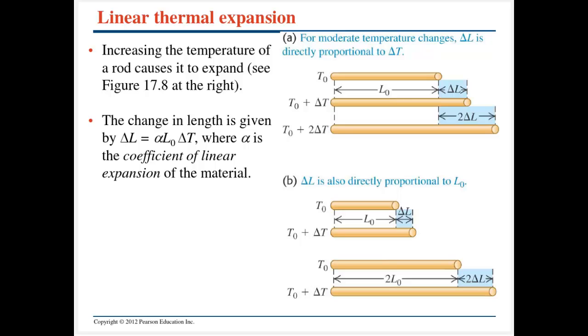So if you take a rod and you heat it up, it turns out that it's going to change its length. Suppose we have a rod and it's got an initial temperature and an initial length. If you increase the temperature of the rod, it's going to increase its length just a little bit. And essentially if you double the temperature change of the rod, you're going to double how much the length of the rod changes.